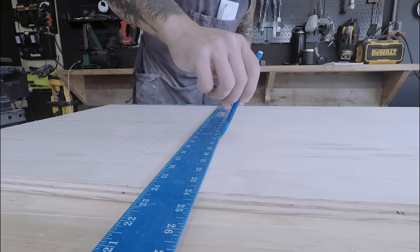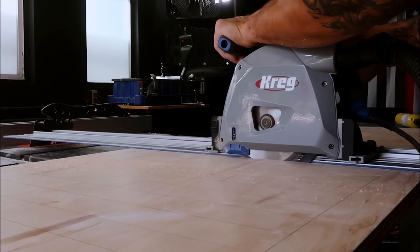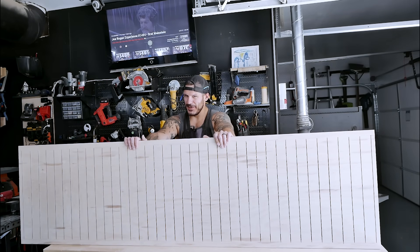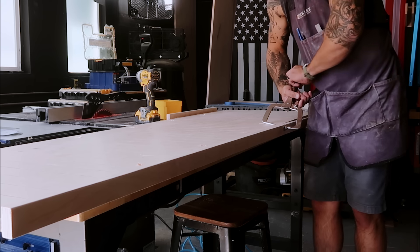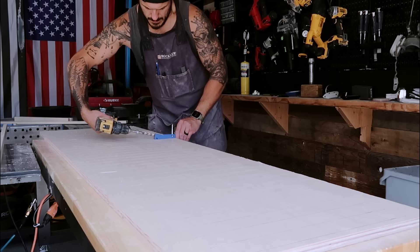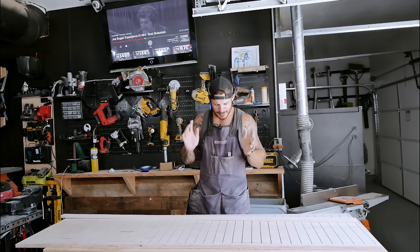The last thing we need to build is the door. My budget alternative — plus a technique I want to experiment with — includes just using a sheet of maple plywood. I've made lines across the entire panel, and I'm going to take my track saw and cut all the way through on each line, stopping at the borders, to give that cool retro look. It looks a bit bland, but I've got something up my sleeve: cutting inch-and-a-half strips of plywood and securing them like a frame, which will also strengthen the door from bending. I literally came up with this idea last minute. I'll flip it over, create some pocket holes, secure the sides, and put the bracket for the hinge so it can swing open.